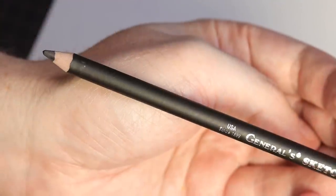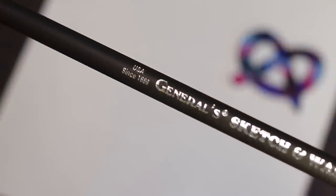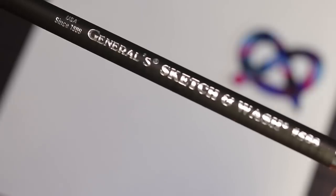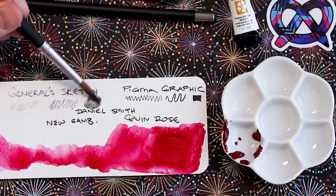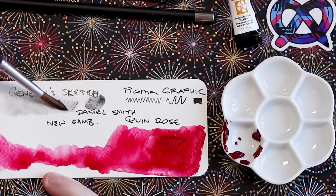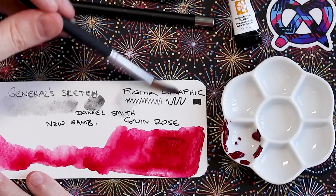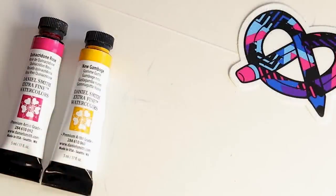Our second item is the General Sketch and Wash Pencil for $1.49 retail. I've never tried a water-soluble graphite pencil before, so this was really fun for me. I found that it dissolved really readily and that it created a really smooth wash. It's not the darkest of pencil leads, something more like, I don't know, a 3B or so, but that's fine for me.